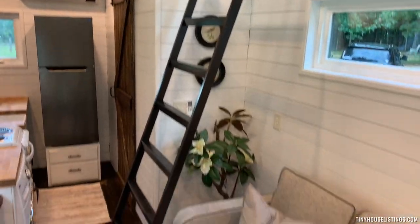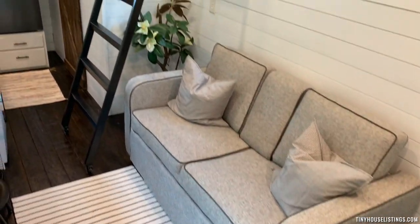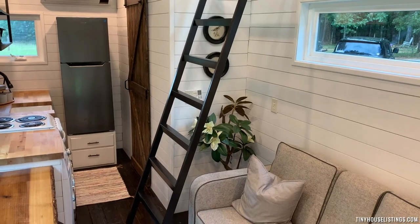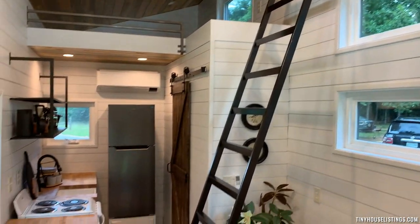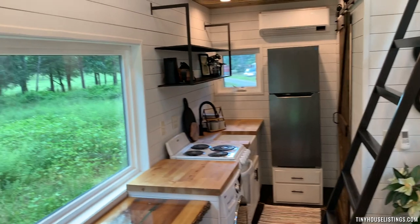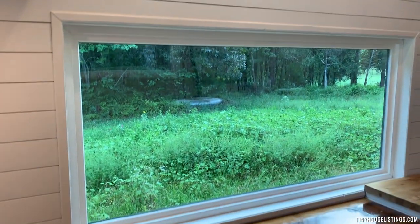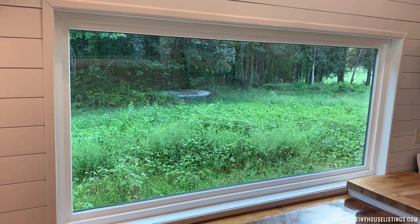Really able to move it out of your way, have plenty of room to sit on the couch, and really the ladder is just, you move it where you need it, when you need it. It's not in your way when you don't need it to be. Got a big area here, across from the couch. Probably could sit a very nice big screen TV there. Maybe put on a mount where you could rotate it to also be seen from the master bedroom loft as well. And then just a really big picture window, which really opens up the space.